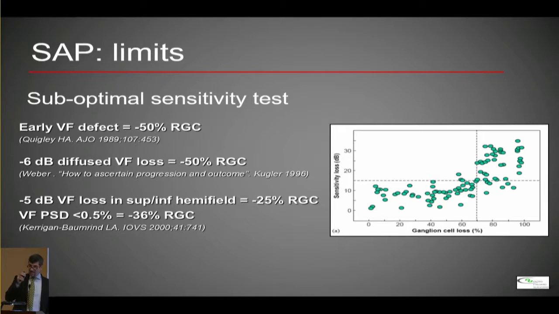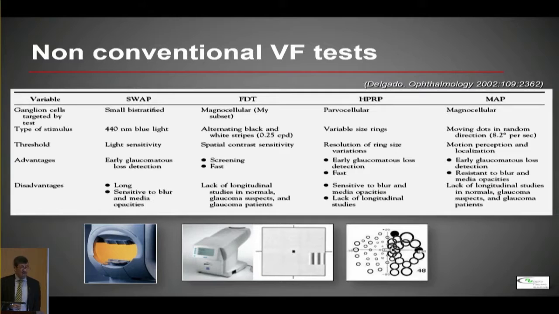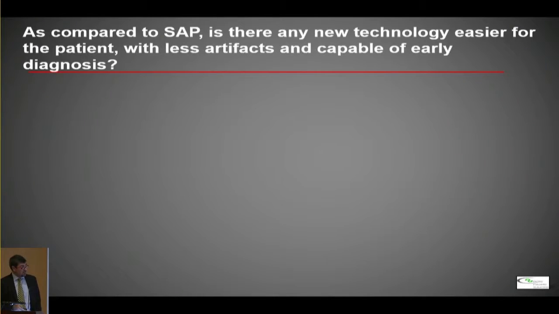We know that there is the need, let's say, of quite a huge number of ganglion cell loss before the visual field is capable to detect a defect. And here comes the fact that for very initial patients, in certain cases, in the use of non-conventional perimetry, FDT or matrix can become useful in terms that they can detect the disease earlier than the white-on-white visual field.